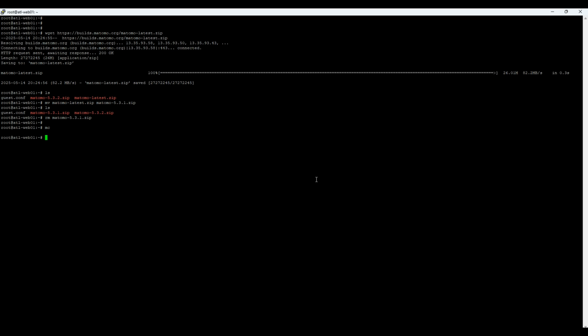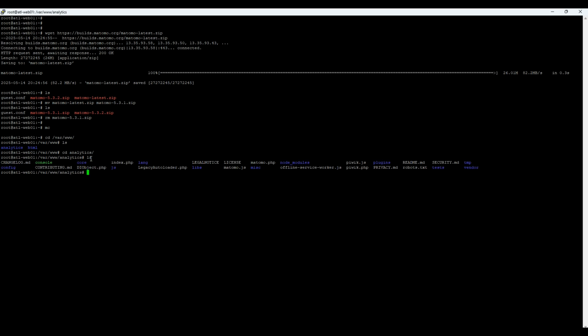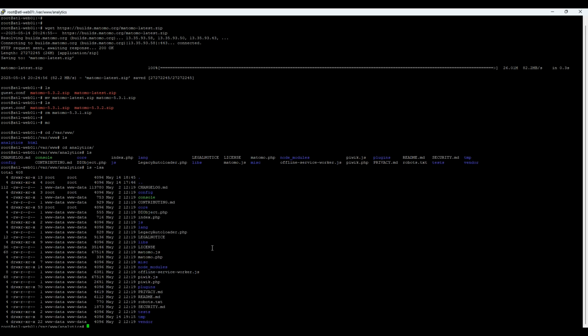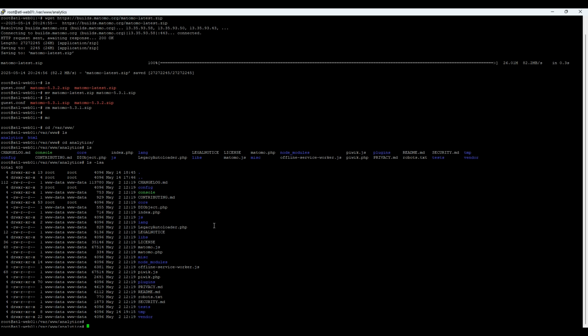So the next step, once you have it, if it's just your web server itself and nothing else is running on it, then it's just default, right? It works very well with Apache, it works very well with NGINX. I use it on NGINX because I prefer NGINX over Apache, but you can do it in different variations. So let's go over into var and just look at what we have. I created the folder called analytics, and in there we have all the files. And what I've done, as you can see, there was the core and the config, which were already overwritten now again.